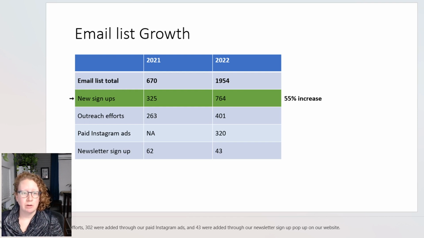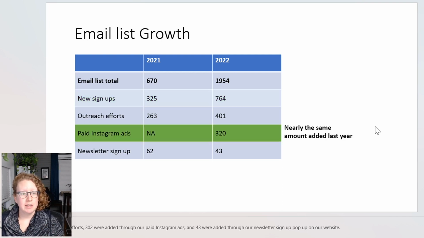So here, if we're going to talk about new signups, you can highlight it in some type of color. This is the PowerPoint standard color palette, which isn't great, but I'm just working with what everybody has when you first open PowerPoint. It would be something like this, right? And then you can bring in whatever that means. So the 55% increase adds more meaning than just raw numbers alone. Is that what you were expecting? Is that better? Is it worse? What does that compare to in other formats, right?